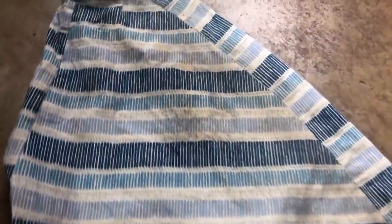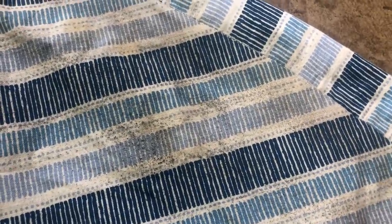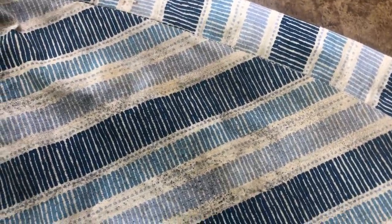This one's not too bad. It's a bit dirty. But this end of it, here, has got some nasty mould. So it's going to go in the bucket. I'll see if I can get it out.